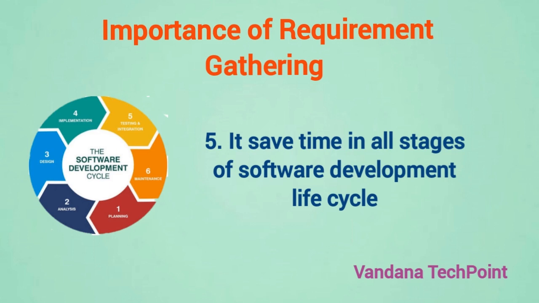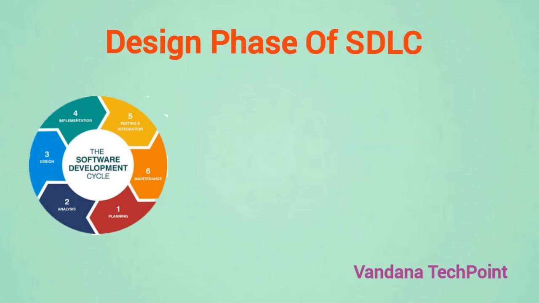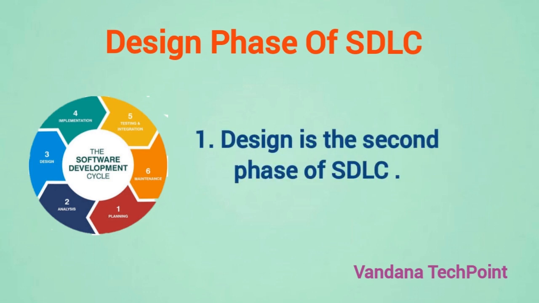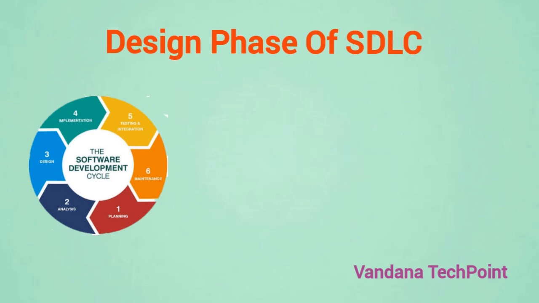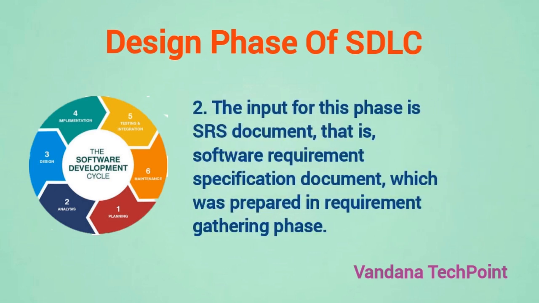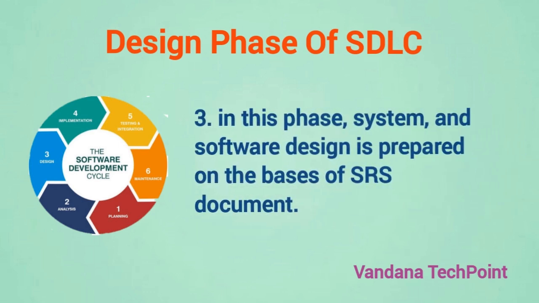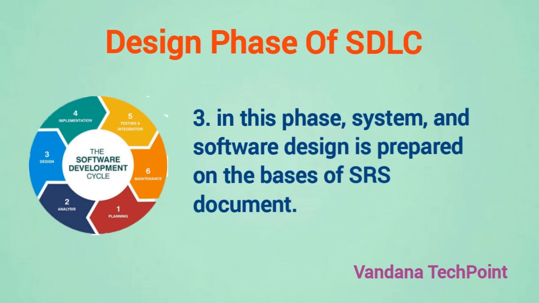Next, now we will understand design phase of SDLC. First, design is the second phase of SDLC. Second, the input for this phase is SRS document, that is, Software Requirement Specification document, which was prepared in requirement gathering phase. Third, in this phase, system and software design is prepared on the basis of SRS document.